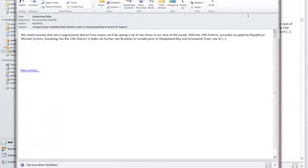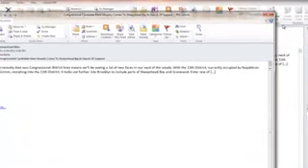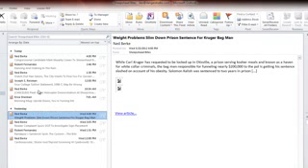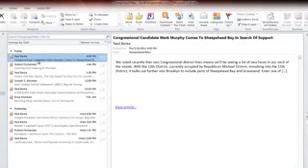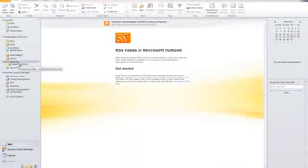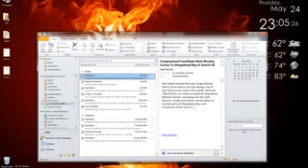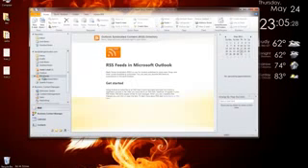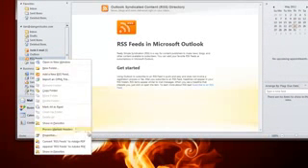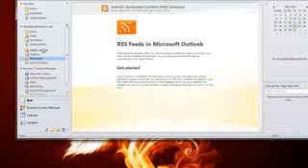So RSS feeds basically yank out portions of articles, and they allow you to view full articles. So it's very good if you like reading things or keeping in touch with things. Some companies have RSS feeds, so I just decided to include that in there. It's a very nice feature, and I figure, why have another third-party application for RSS feeds when you can use the built-in Outlook feature for RSS feeds. It's very cool, and I think everyone should be using it. In my opinion, it's very nice.